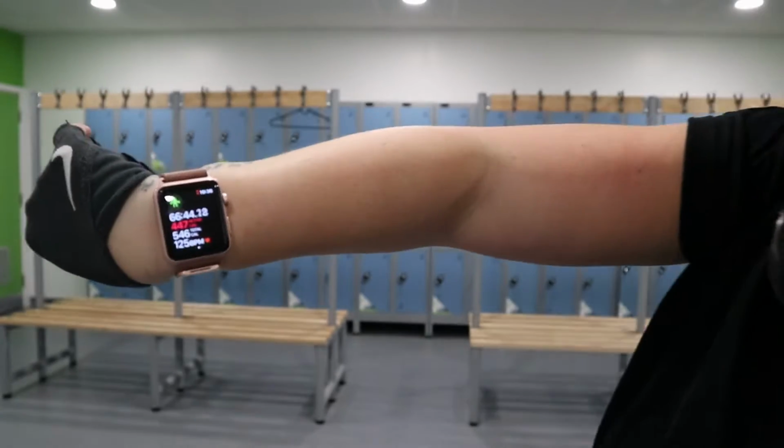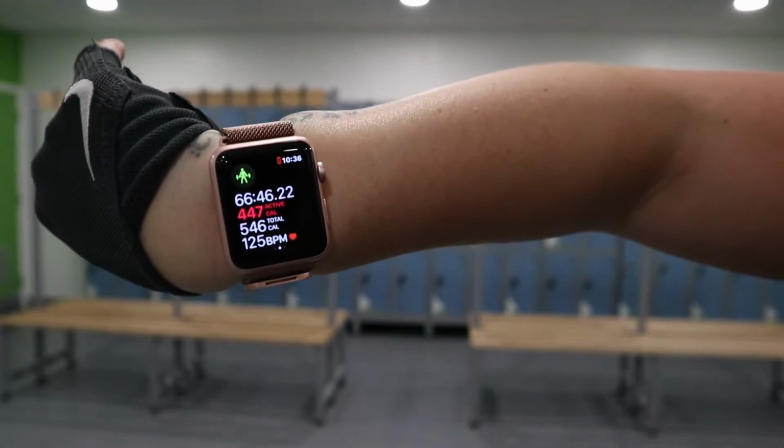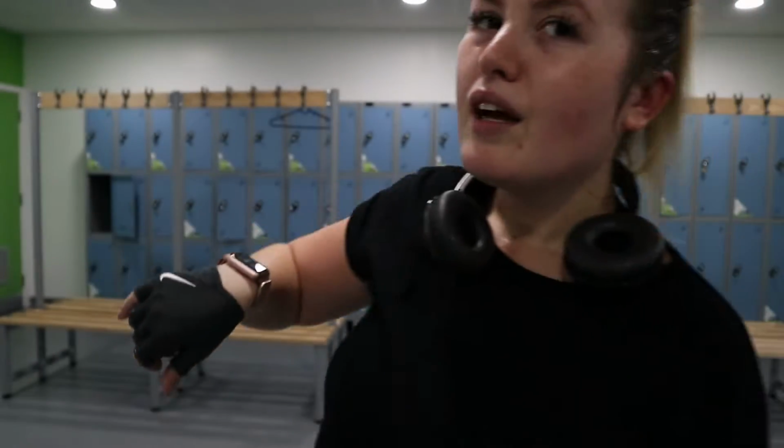Oh my god, I'm absolutely sweating. These girls that come to the gym and go out, they're looking chilled. I don't know how they do it. So 66 minutes, 447 active. That's usually my average time for my workouts, and usually around what I burn. So I'm gonna go home, edit, clean the house, and I will see you tonight for dinner.